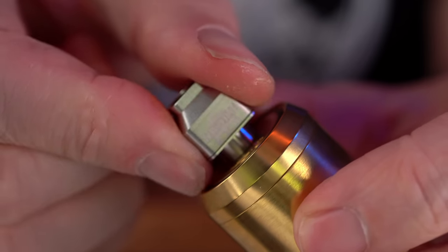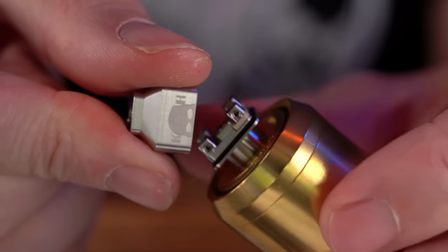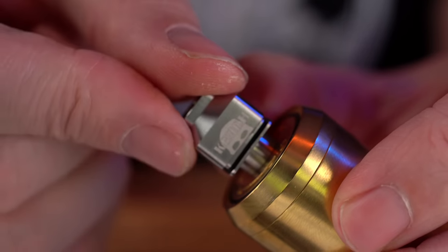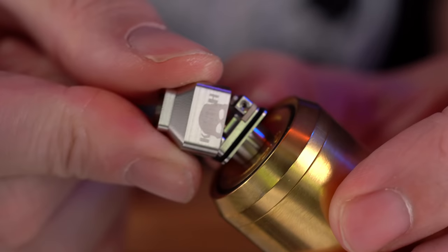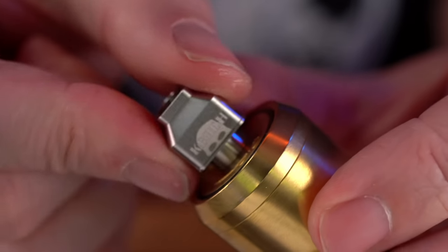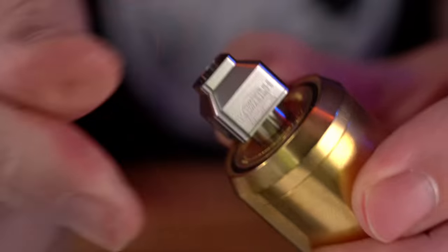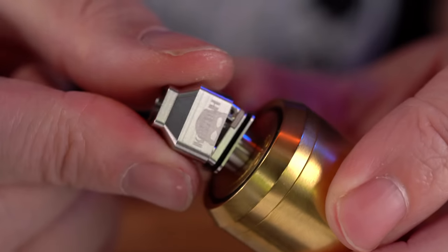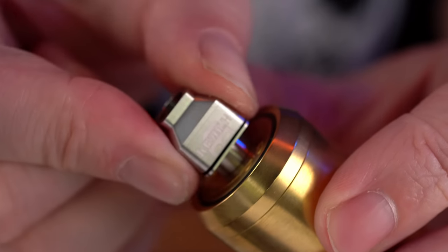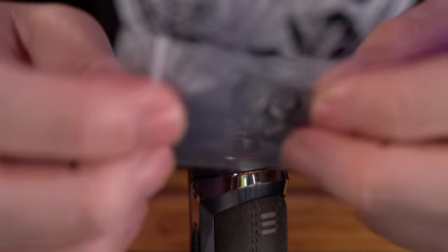All right, apparently the KERCH has a little bit of a break-in period, because after I got it initially snapped on and eventually pulled off, I've just been doing that back and forth a few times, on, off, repeatedly. And now it seems to be going on and off without much difficulty. Okay, now we can get to building. Definitely not on a mech. All right, I got it on the GeekVape S100 here.